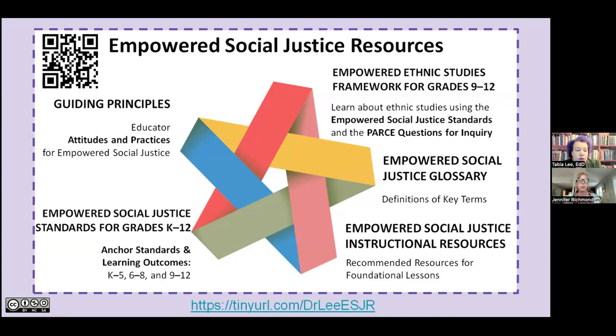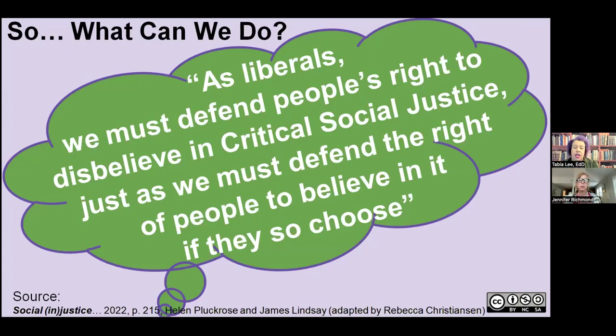Another thing I really want to emphasize to people is that as we're talking about advancing classical social justice, by no means are we saying that we need to get rid of critical social justice or not have it taught in any school. That is not my aim. Of course, I'm not a politician or a policymaker or anyone like that. I'm just a teacher, so the different realms may be responding in different ways, but from my perspective, those who embrace a liberal approach, and that doesn't mean that you're a Republican or a Democrat or left or right.